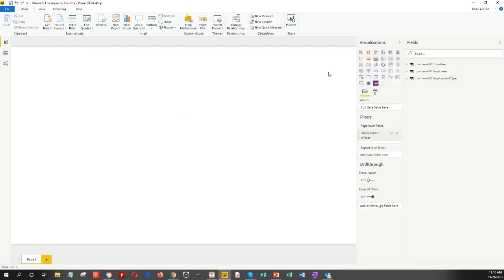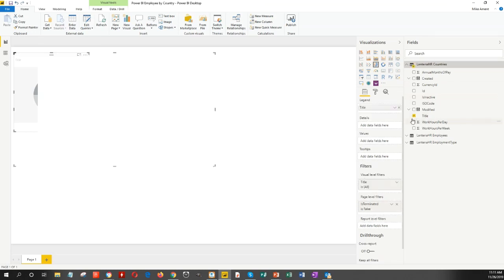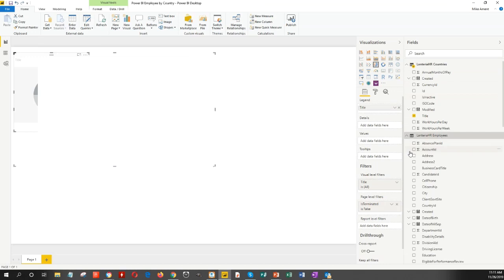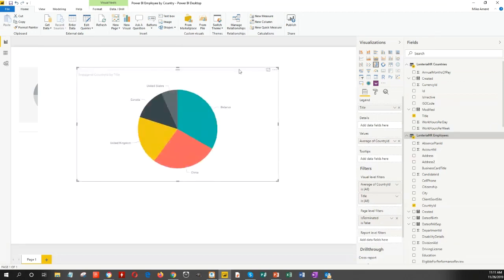We can then pick the type of visualization or pick the data sets depending upon how you want to represent the data. And this would be basically, like Victor showed you, a pie chart. And then we can go and pick the specific data that we want to see here. We pick the city and we pick the countries, and there we have our pie charts. Now we have the basic template or the tile to work from.